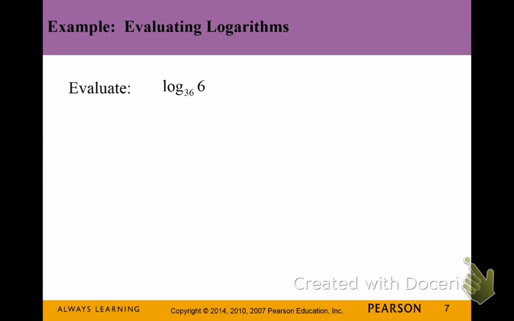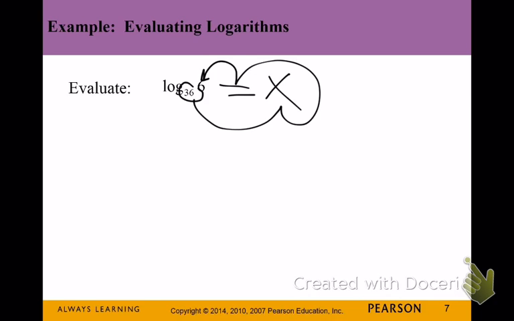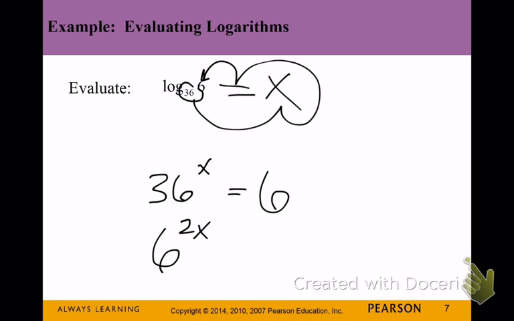For this one, if you didn't know what it equaled, we know that it equals something, so you can set it equal to x. Good, we do know what it equals, but if you didn't, we would set it equal to x. You could do the wraparound, and you get 36 to the power of x equals 6. Maybe on this one, you have to make this side the base with the same. We have a 6 over here, so we want to make this side with a base of 6. So this is 6 to the second power. So 6 to the 2x equals 6 to the first power. And now that they have the same base, we can say that 2x equals 1, which means that x equals 1/2.